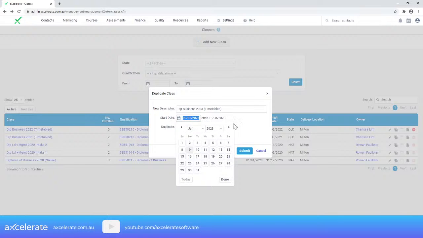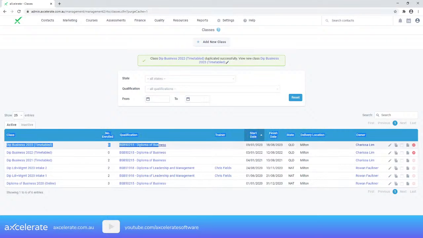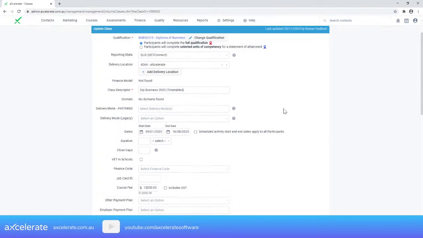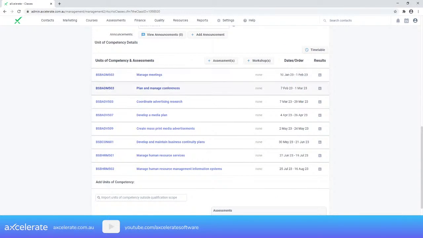So we'll leave that unticked, with our dates here, before hitting submit to create that. There's our new duplicated class in the system. If we click the edit pen against that class, we can look down and see that it has a set of units like we covered in our prior webinar, and they've all got the correct patterned dates. However, it lacks any workshops, so that indicates this is a scheduled class, but it is not timetabled. Remember that our second requirement from part 2 was to make sure that all classes are indeed fully timetabled. So we're going to quickly run through that again.